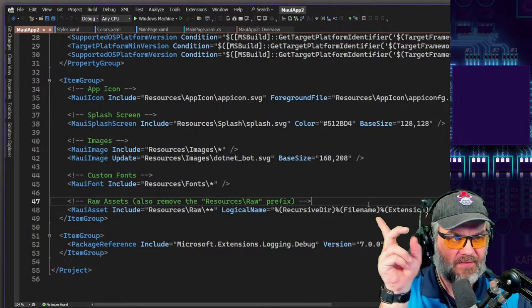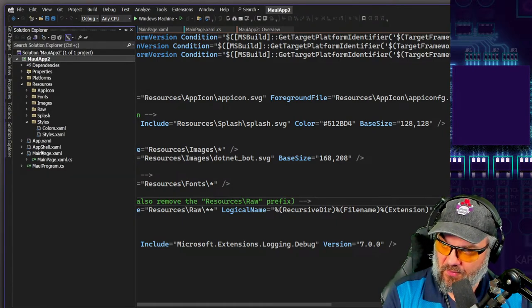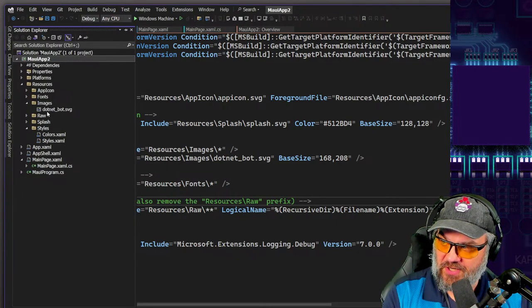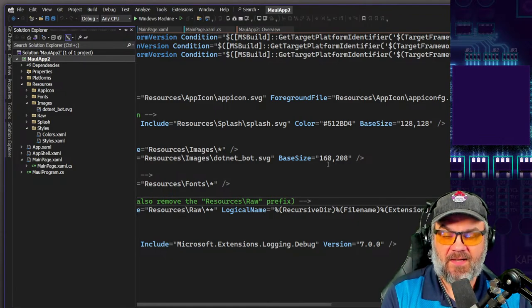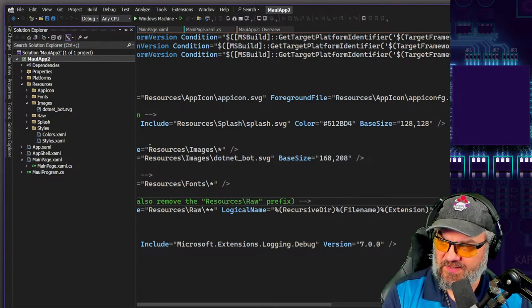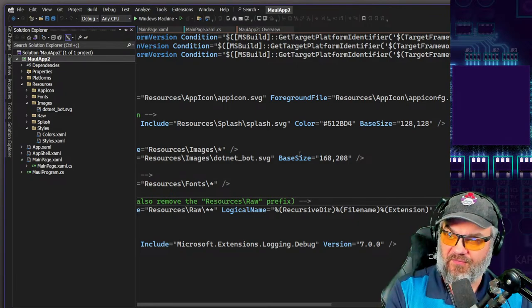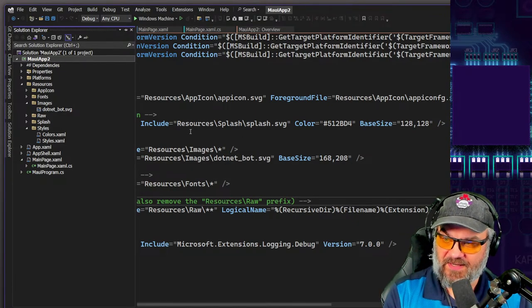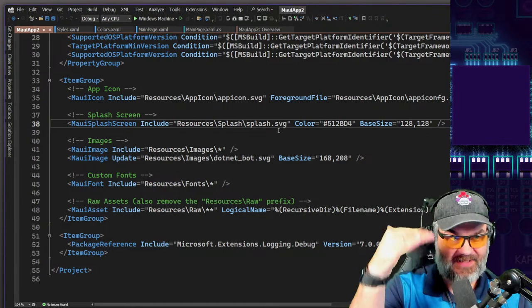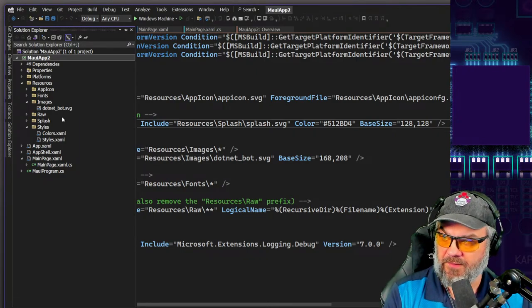So those are the things that we use to build and include these various references, these various resources that we have. If you want to package images, you drop an image in here and you can include information about what size that image is, and it will stretch and scale appropriately on the various target operating systems. And you see here there's base colors that you can put behind it so that it knows how to fill the background when it stretches, things like the splash screen, appropriately to fill the entire screen. So it helps you kind of fake it out a little bit.